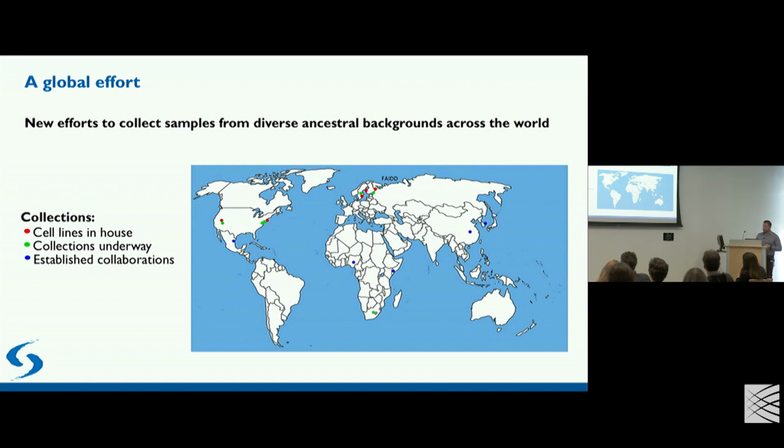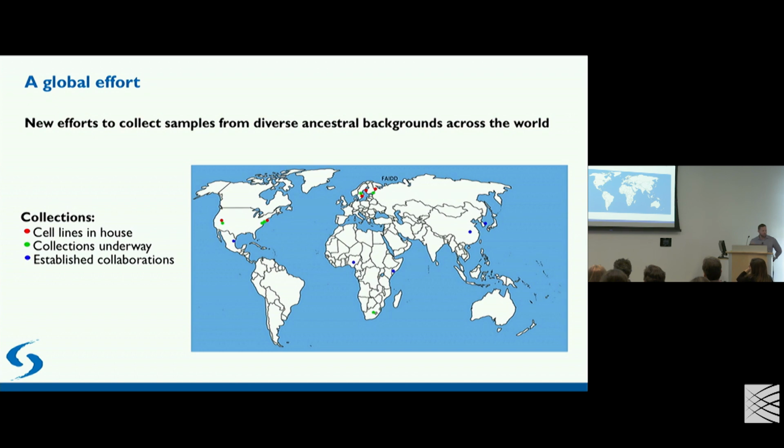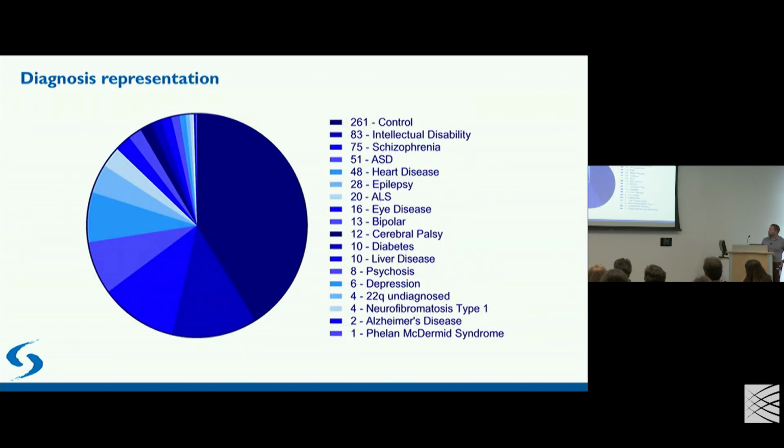You can see represented on this plot, dots that are in red are representative of locations where cell lines we already have in-house and are currently being used have come from. Green are cell lines where samples are being collected now from our clinical partners. And then blue are regions where collections are becoming established and efforts are being focused to harbor samples. You can see from Africa and South and East Asia, areas where we're really lacking currently.